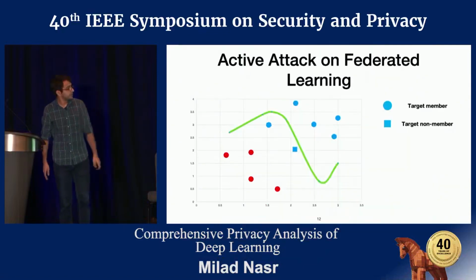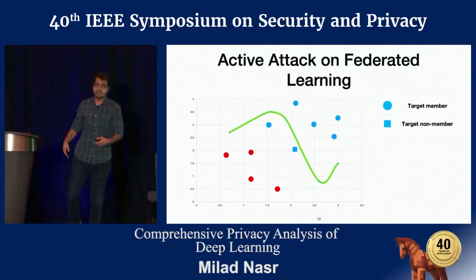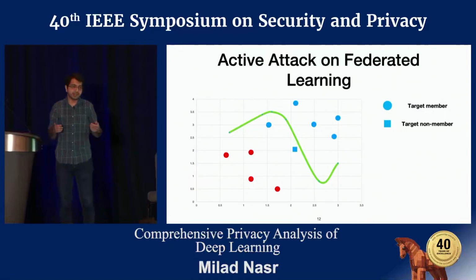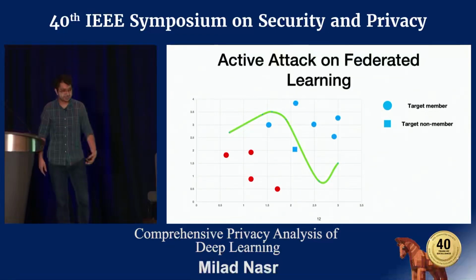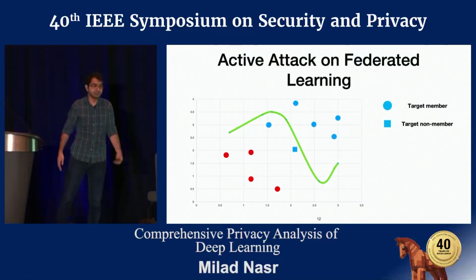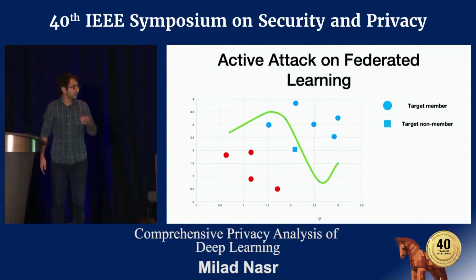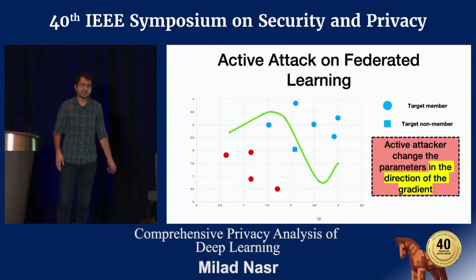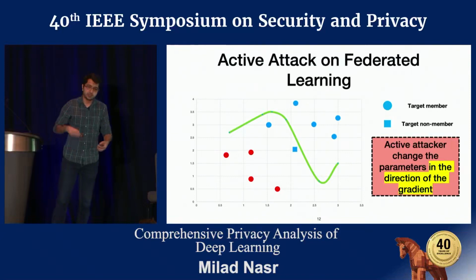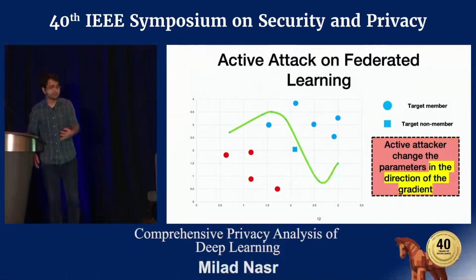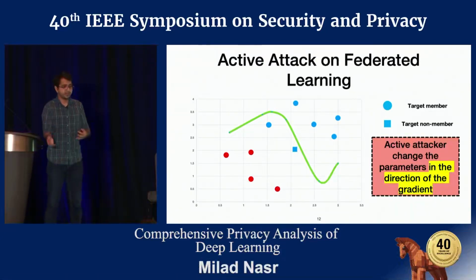So we will go one step forward, and we want to design an active attack. If the attacker is one of the elements in the federated learning setting, he can influence the learning in a way to leak more information about the training data. We call our attack a gradient ascent attack, and the main idea is that the attacker will do a gradient update, but instead of going in the opposite direction of the gradient, he will go in the direction of the gradient to force the collaborator to compensate for this change.